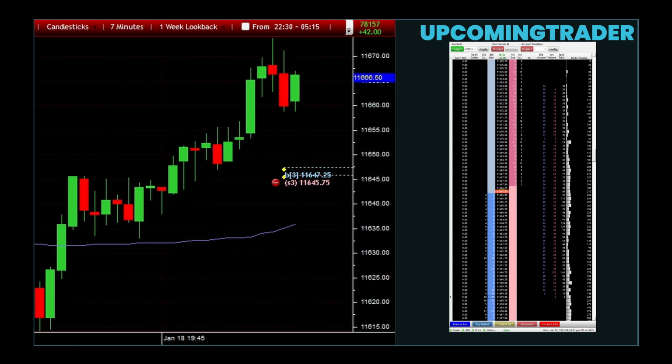Flags and pennants often form during periods of consolidation within the value area after a strong trending move. If a bullish flag forms within the value area and breaks out with increasing volume, it can signal that the trend is ready to continue upward, particularly if the breakout happens near the value area high. A bearish flag forming near the value area low and breaking downward can be an indicator of further downside movement. Monitoring the volume within these patterns is key, as it helps to distinguish between genuine breakouts and false moves.